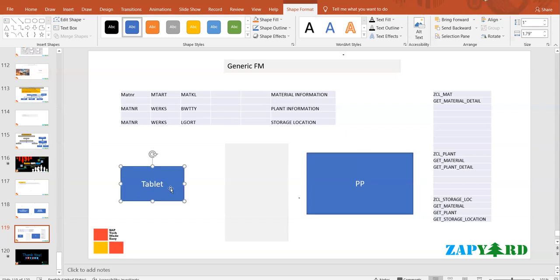All those data, the people handling the tablet at the production place will require in order to make decisions. Okay, so let's suppose they require the routing data, the production data, the work center related data, different data.